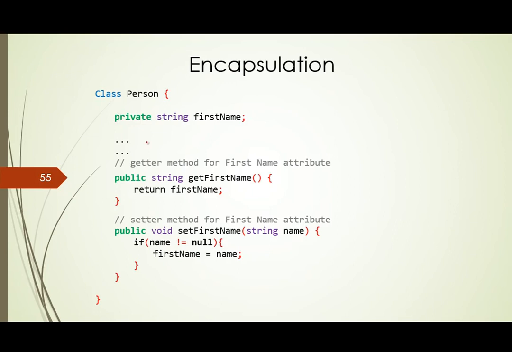So to access this field, what we can do is write a method named getFirstName and then return the first name field from the class. Since it's a public method, anyone can access it, and the data inside the class will be passed through.